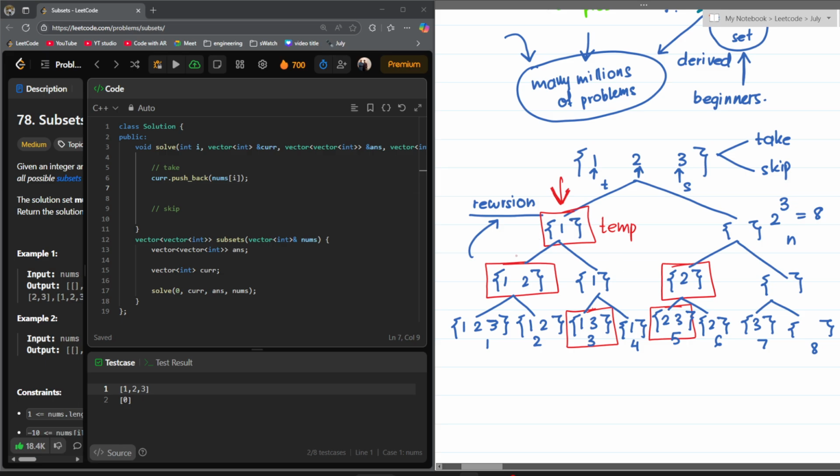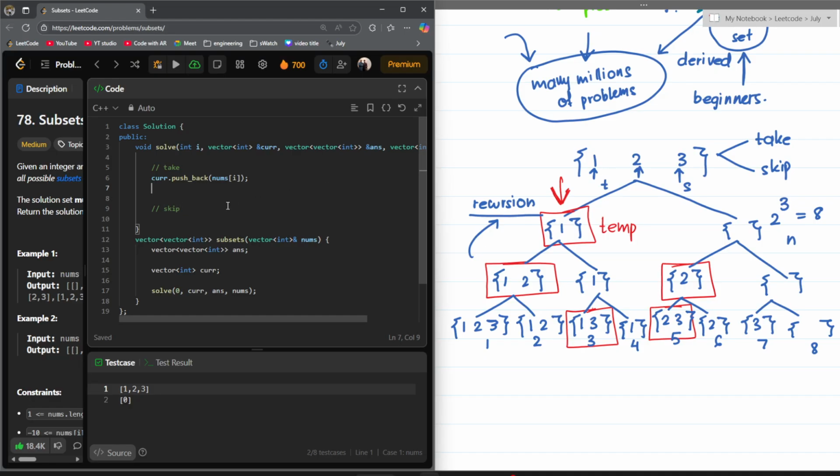And then I have all of this space to explore. Current dot push_back nums of i, and then I'm going to make the recursive call. I'm going to say, okay, now move on to the next index. Current remains as it is, answer remains as it is, and nums remains as it is as well. But at the same time, I'm also making this particular recursive call wherein I choose to skip it.